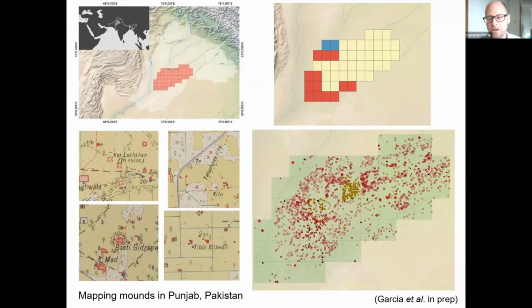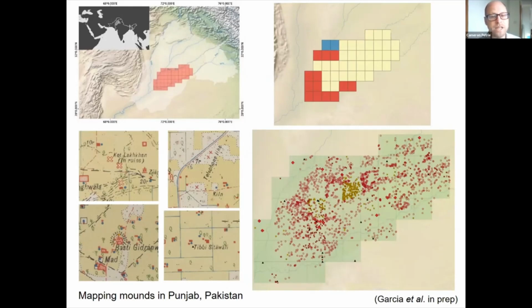Now, when put together systematically, Arnau has been able to ascertain that there were potentially many thousands of archaeological sites in what was a relatively small area of southern Pakistan. This is looking at all of the different types of mound features that we can identify from the maps. If we compare that data with the known archaeological settlements, we see an abundance of matches between the known surveys and the features in the historical maps. But perhaps inevitably, there are many more features from the historical maps than what is known from the surveys.